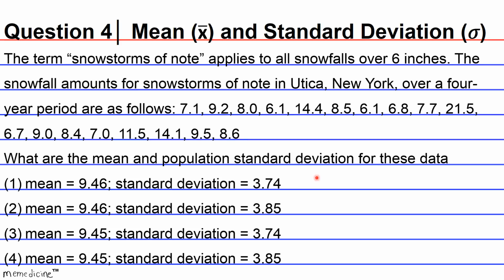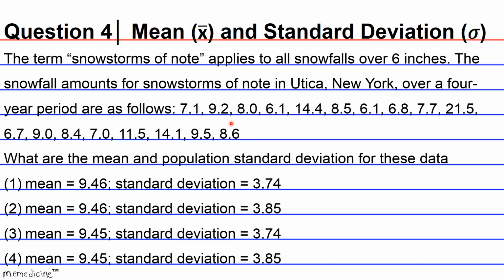All right, so on your in-class exam, whatever exam you're taking, or if you're looking at this for homework review, it would be very time-consuming to calculate these values by hand. So this is not a demonstration of how to calculate the sample mean or the population standard deviation. Rather, it's a demonstration on how to use your graphing calculator to summarize and interpret these data points, or a lengthy list of data points, okay?